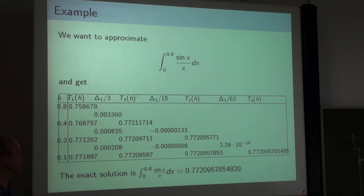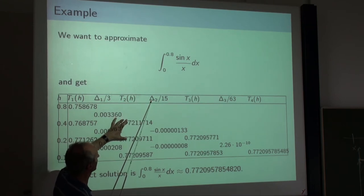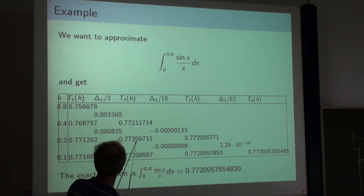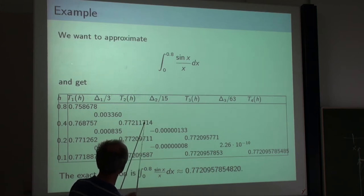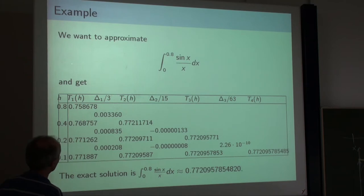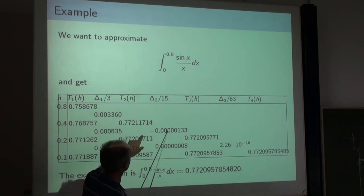And now we repeat the whole thing. So we take delta 2, which is this difference, divided by 15. Let's look at it. The difference is 2 in this decimal place. Divided by 15 is smaller than 1, around 1 maybe in this decimal place. Yeah. And that's that. Okay, and here also the delta, and then we add these two and get this figure. Yeah, we add these two and get this.